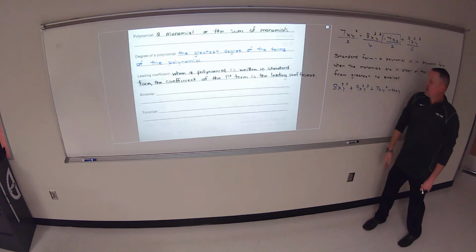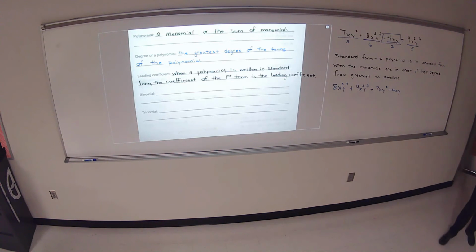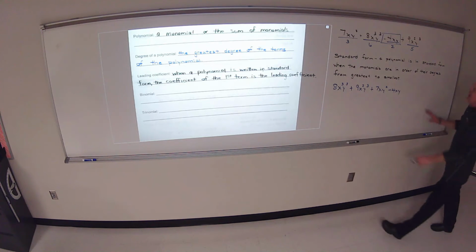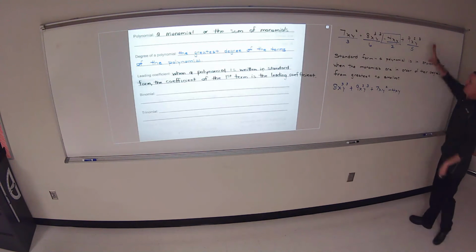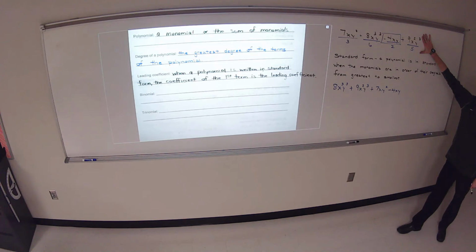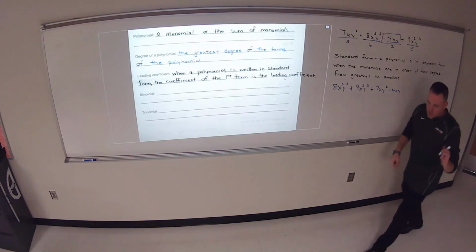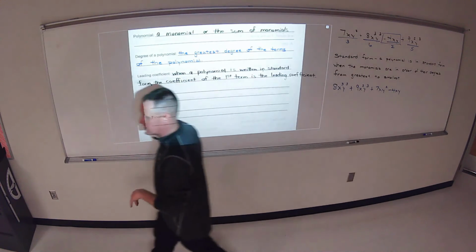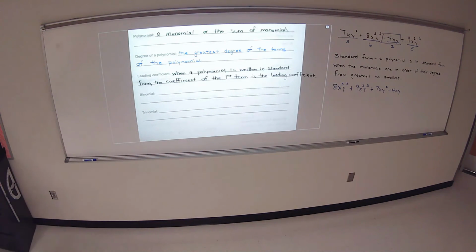Now, here's the other benefit of standard form. I'm not going to make you do this because it would be a waste of time, but there are a total of 24 different ways to write this answer. 24 different ways. When we write this answer in standard form, there's one. This is a uniform way that we write it, so all of the answers look the same, because they are all in standard form.